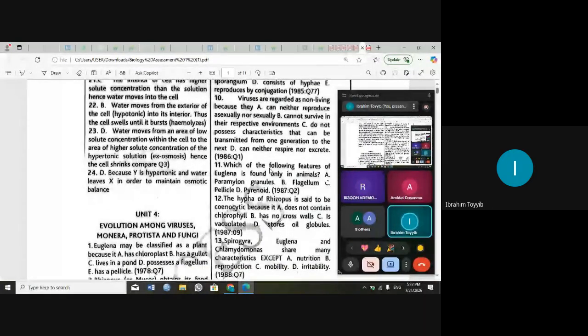Can non-living things respire? No. Can non-living things carry out excretion? No. Your pen and your book, do they carry out respiration or excretion? No. They do not ask why viruses are regarded as living things. They ask why viruses are regarded as non-living. Because they can neither respire nor excrete, they cannot carry out both in that extracellular phase of crystal, of the virion particle. It is called a virion.